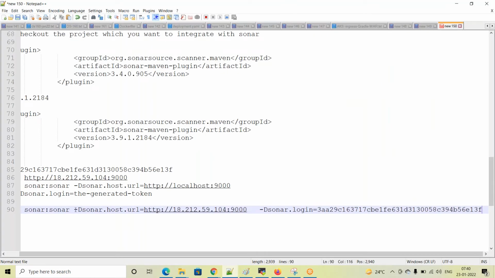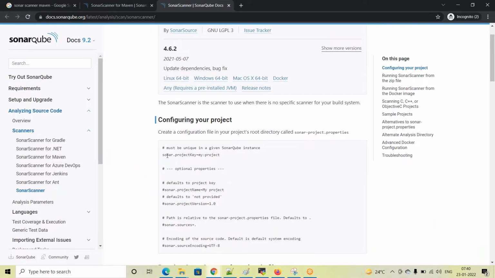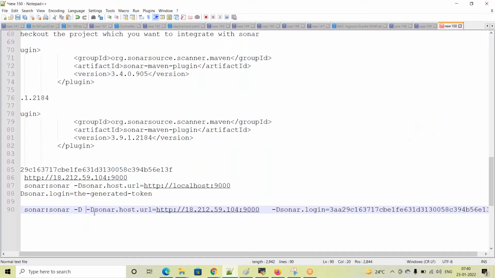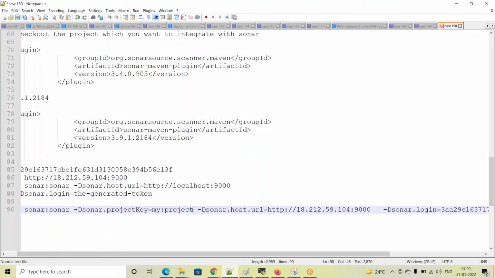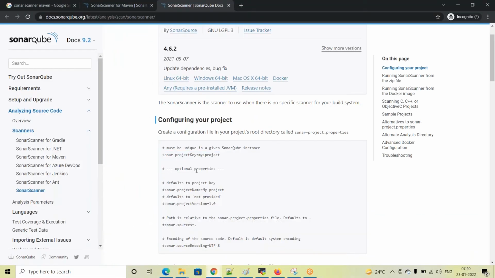Here we can mention -Dsonar.projectKey. Our project name is real-time project demo. Next, -Dsonar.projectName.